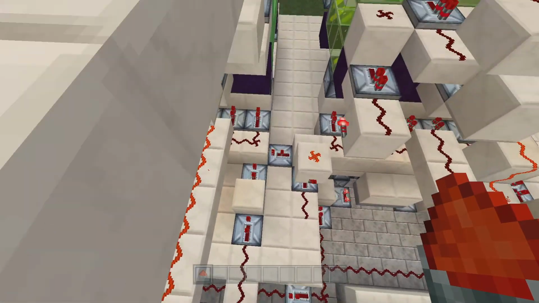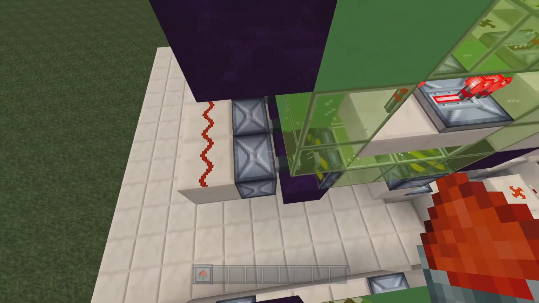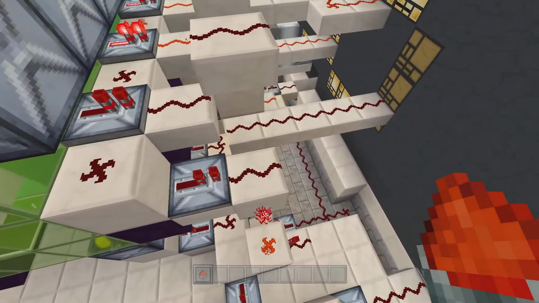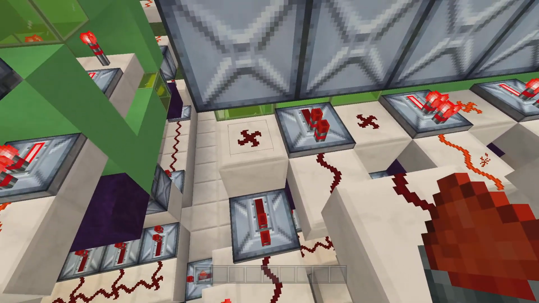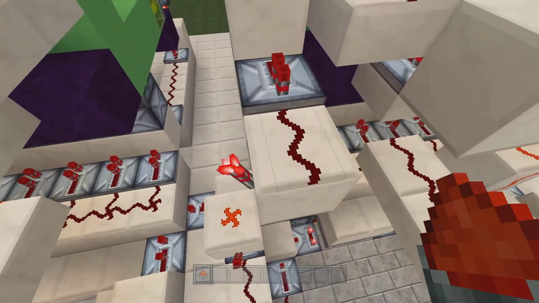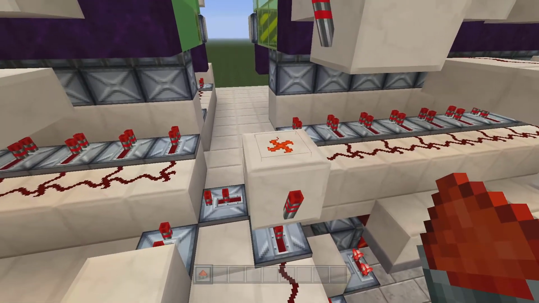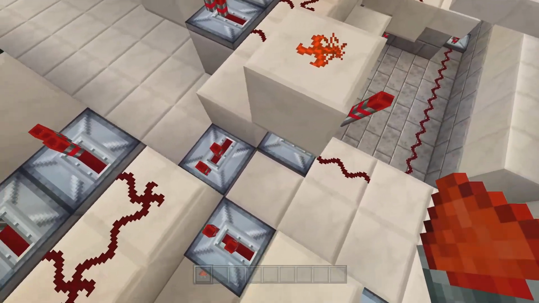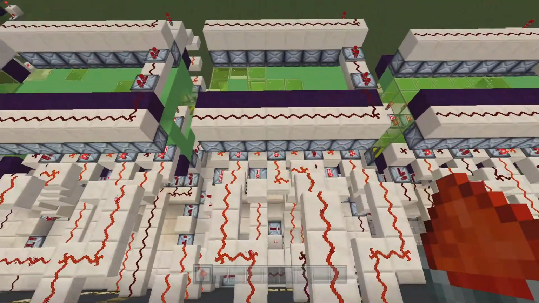The other thing I have done is I've moved the signal to change the next time module from the back here where it used to be. I turn this around and it's facing out front now, and it works like this. We just kind of continue the pattern on. So this one was a slab, this one gets a block with a slab below. Then you put a block on that with a torch on the side of the block, a piece of redstone on top, 2 blocks down, a torch on, a piece of redstone on top of that block, a torch on this side, and it meets this piece of redstone, which basically activates our piston right there. And we can do that all the way across as well.